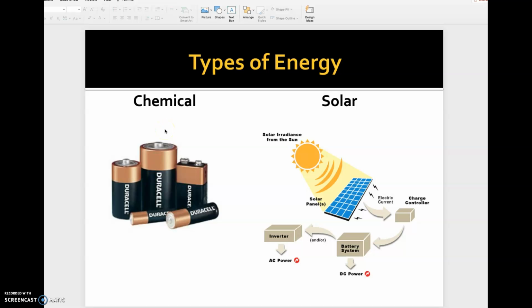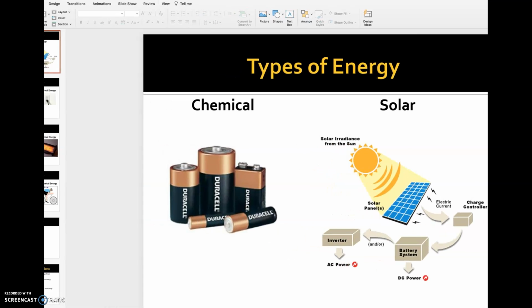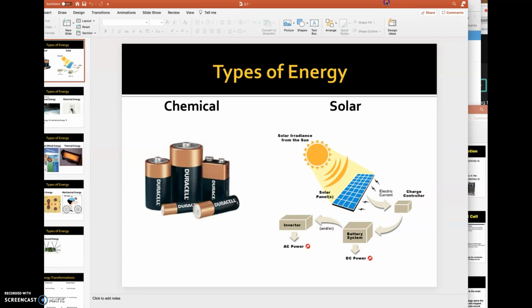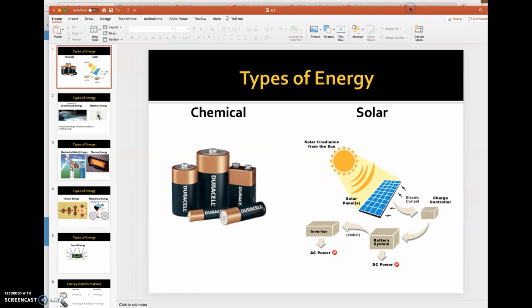So this is section 3.1 and section 3.2, and it's about types of energy and also how to transform one type of energy into another. Some of this you learned through your Kahoots the other day, and you showed me you already understood some of it, which is great. However, we do want to make sure that everybody understands it all, so we will go through it again. This particular PowerPoint is only 8 slides long, and then we'll get to the next one with some videos.